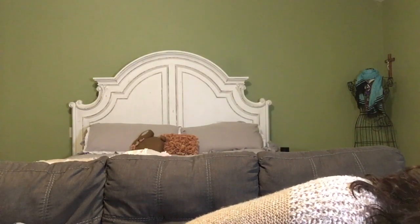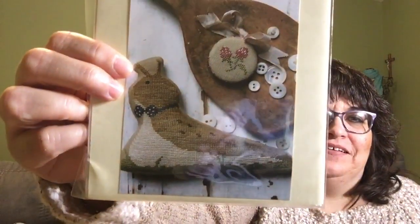This is why I could never do no new starts next year. First of all, I don't have as many WIPs as everybody else. Okay. What is his name? P. Roy? The animal crackers. I'm gonna try him on this limited edition 28-count Cashel, right? Okay. Here's all the colors.